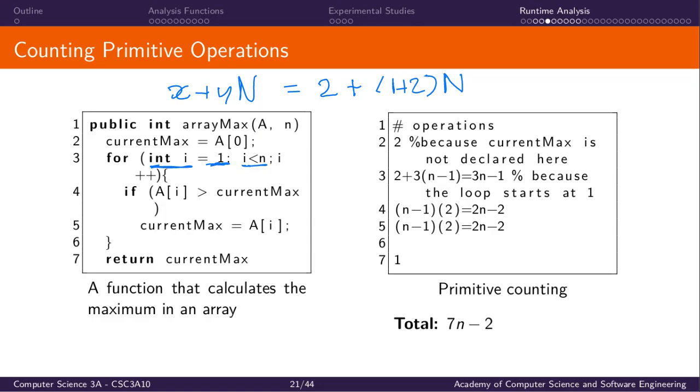Then we would consider, well, what is big N? How many times is the loop executed? Well, it's from 1, then 2, then 3. These are the values of i each time, up to n minus 1. And those are n minus 1 values. So they are n minus 1 iterations. So this is multiplied by n minus 1. Right, and that's how we get this 2 plus 3(n minus 1) that we have for line 3.